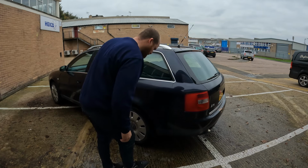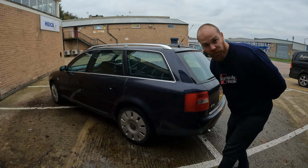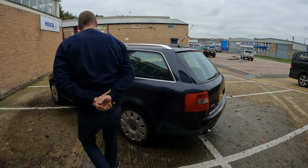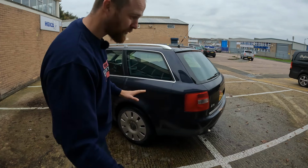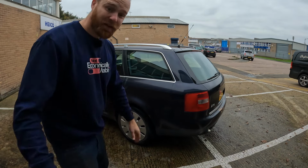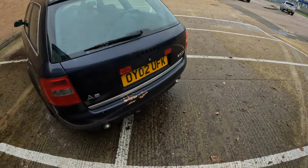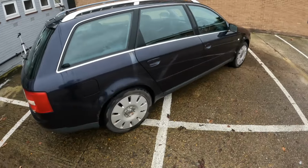Supposed to use two buckets when you wash a car, one for the clean water and one for the dirty. I've just given it a basic wash. Look, a sponge and one bucket is enough for what we're trying to achieve here. I'll tell you something, just giving it a clean has made this car so much better to look at.